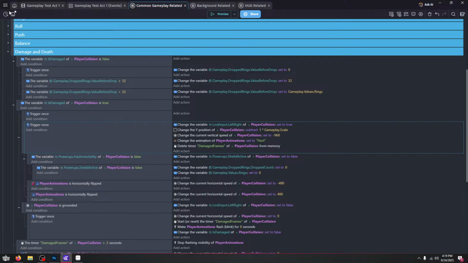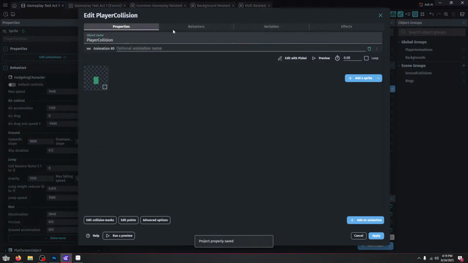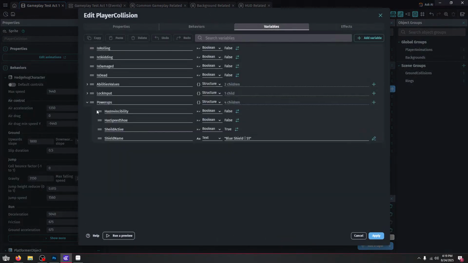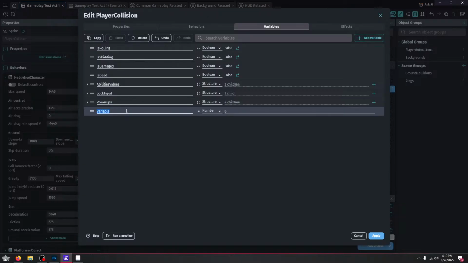We're going to set dropped variables. Is damage. Dropping rings. Set this to a Boolean variable.